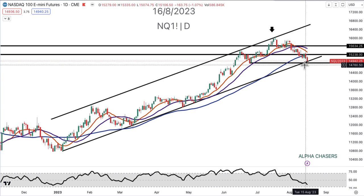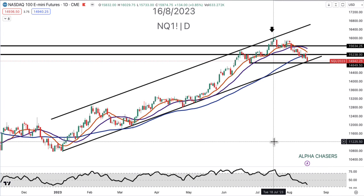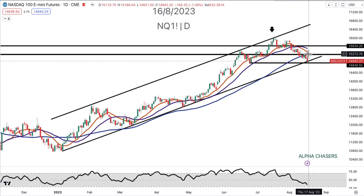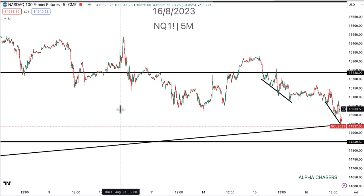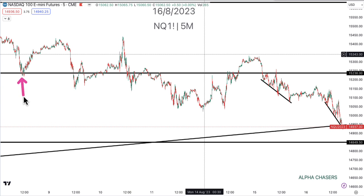You've broken the 55, and you made a lower low today after consolidation and confirming that 52.38 is resistance. What is that level? That is the 55-day. And we were talking about this about a week ago. One of the things we were saying a week ago was that you really need to watch this level right here and here and here. And what is this level? 15.2. That is the 55.